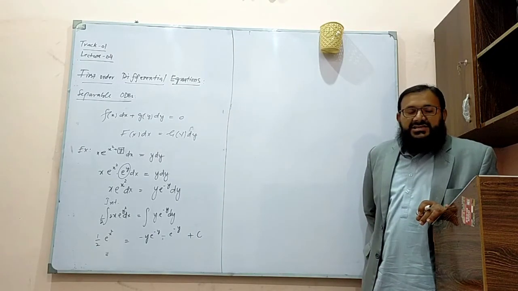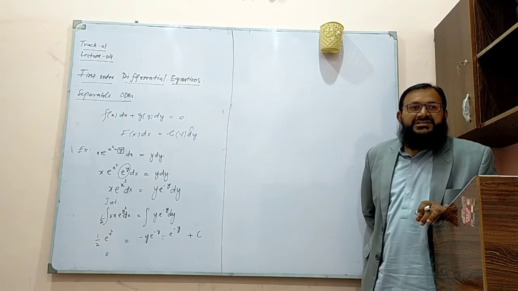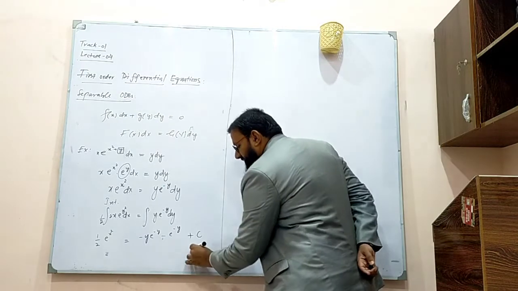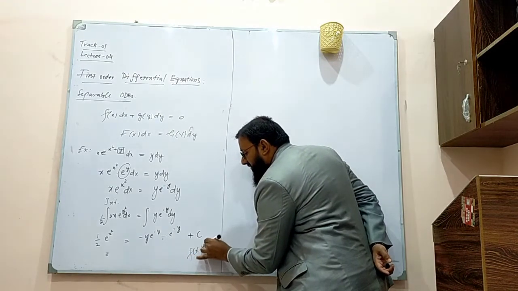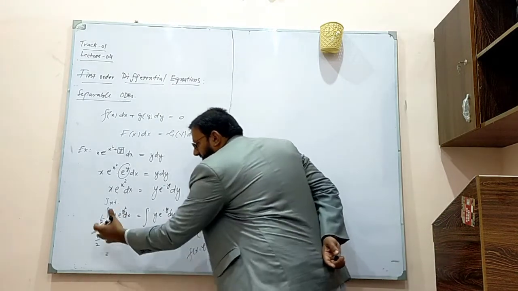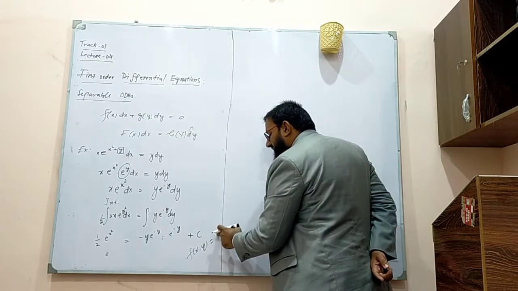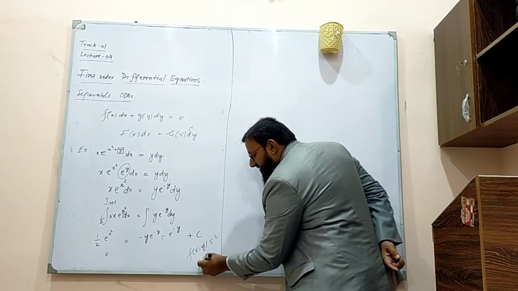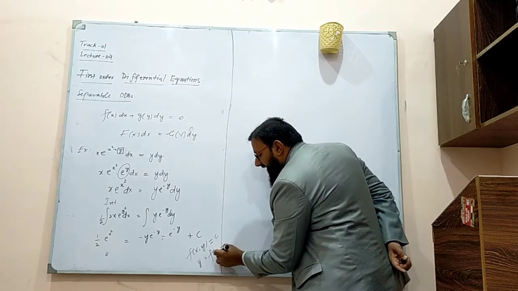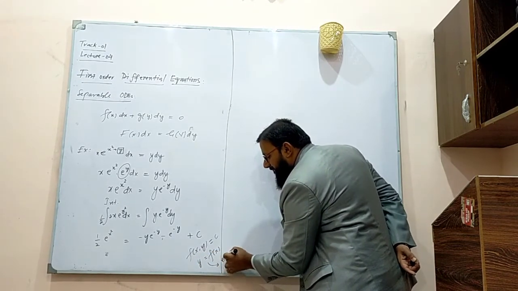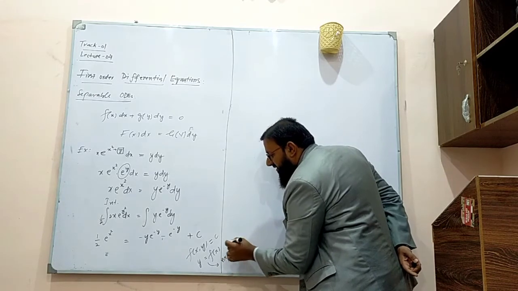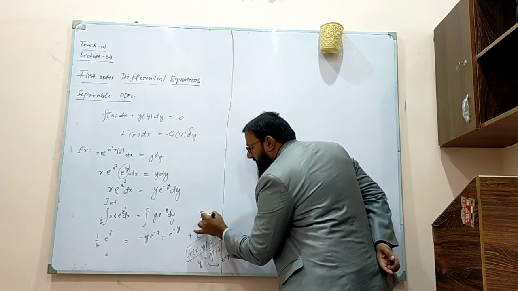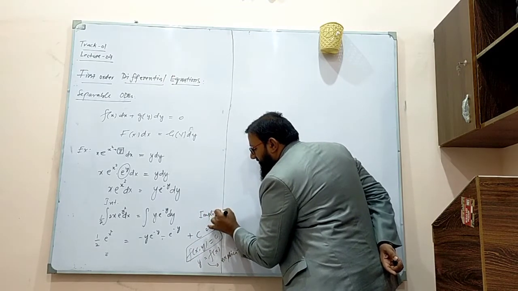And we call this solution an implicit solution, because it is in this form: f of x comma y equals 0 when you take everything on one side, or f of x comma y equals some constant, whatever you call it. Whenever you separate things, like you write y is equal to f of x, we call this an explicit solution, but we call this type of solution an implicit solution.